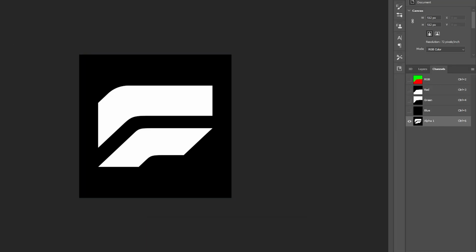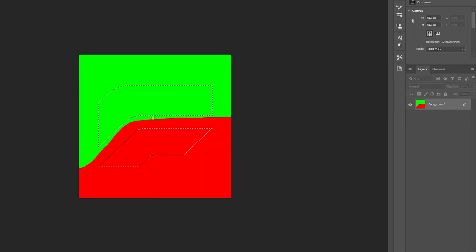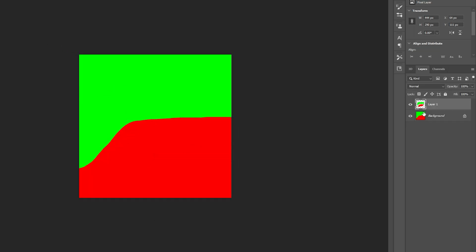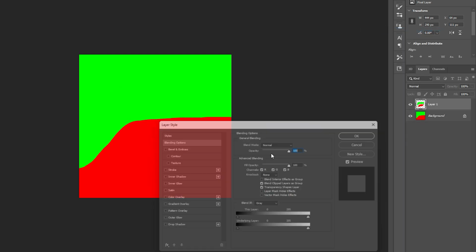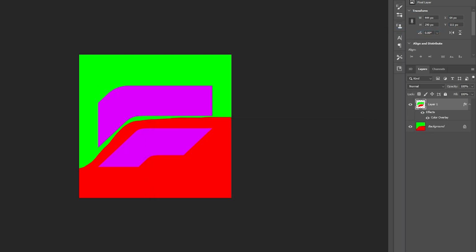Once we're in Photoshop, we'll be greeted with something like this. A bit confusing, but we need to pull the logo out of these colors. So on the right hand side, if you open up your channel tab, you'll see the black and white one. So best way to do this is hold control and left click on the layer. It will then highlight the logo and then we can then pull that out by making a copy of the original texture. So to make it a little bit easier for ourselves, we're gonna make it pink so we can kind of differentiate this from the background.